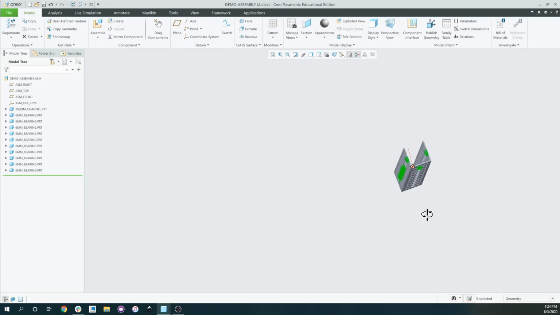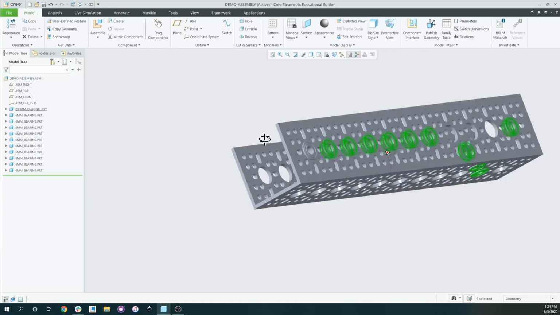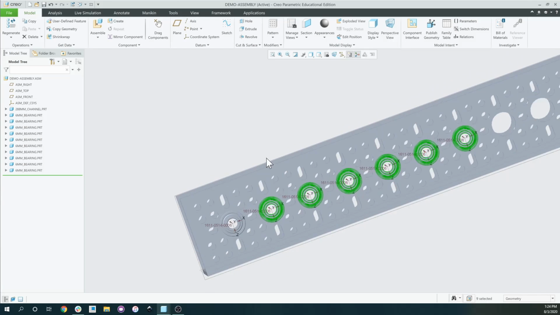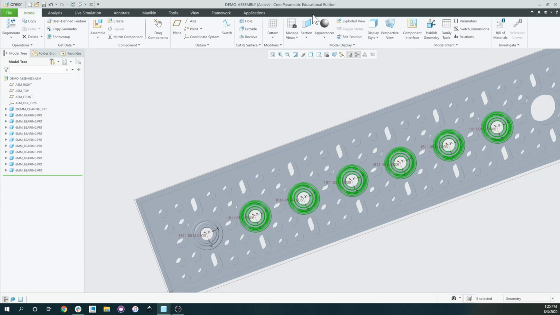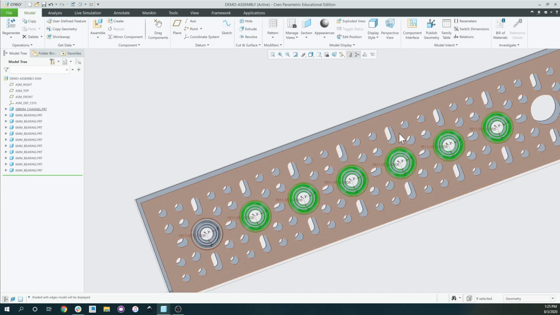So the next tool I want to show you is the show edges tool. One thing you'll notice on these channels is that if you're at a certain angle, it's really hard to see the different holes. So what you can do is go to this toolbar up here and click this cube, and you'll see there's something that says shading with edges. Normally you just have shading on by default, and what the edges do is pronounce all the edges. You see how it darkened all of the edges on this model.